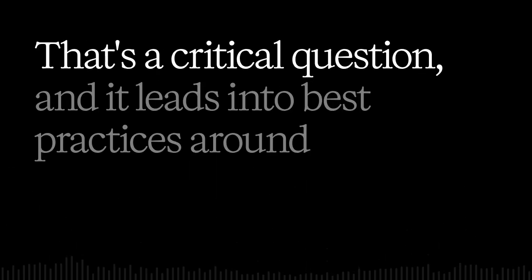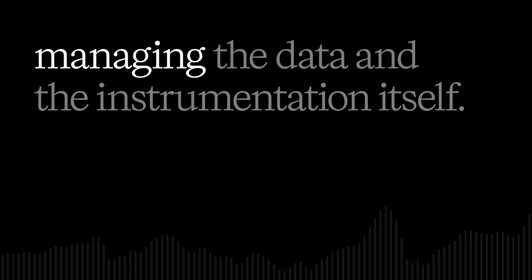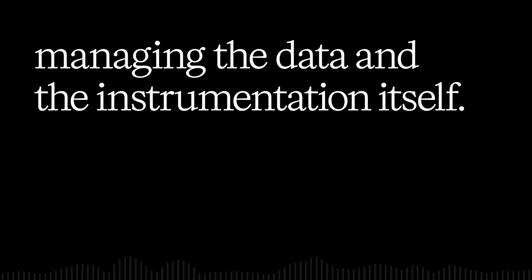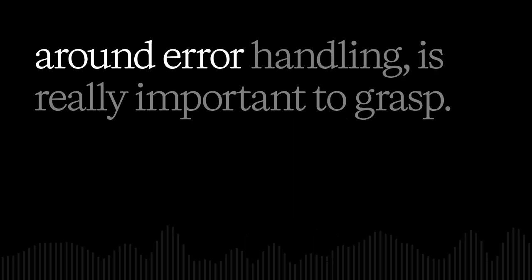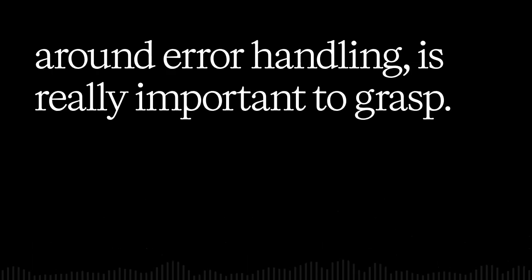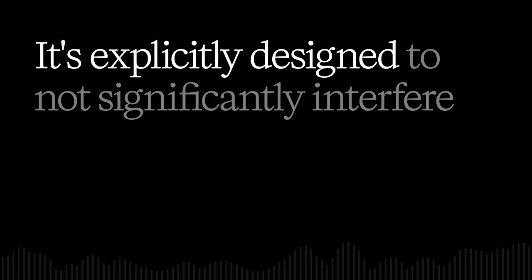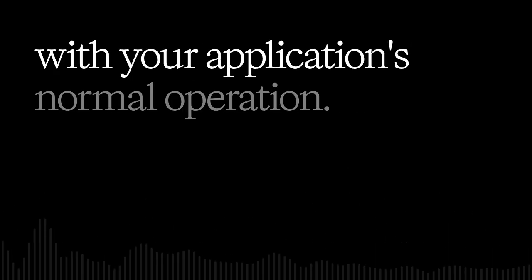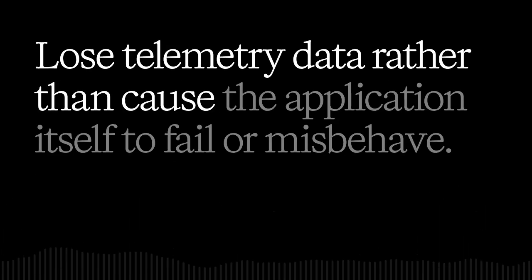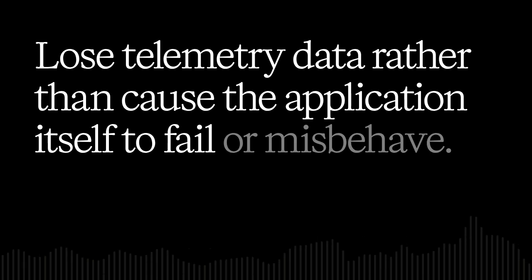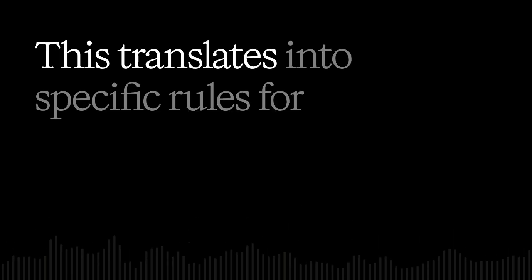That's a critical question, and it leads into best practices around managing the data and the instrumentation itself. A core philosophy in OpenTelemetry, especially around error handling, is really important to grasp. It's explicitly designed to not significantly interfere with your application's normal operation. The priority is almost always lose telemetry data rather than cause the application itself to fail or misbehave. This translates into specific rules for the OpenTelemetry libraries themselves.